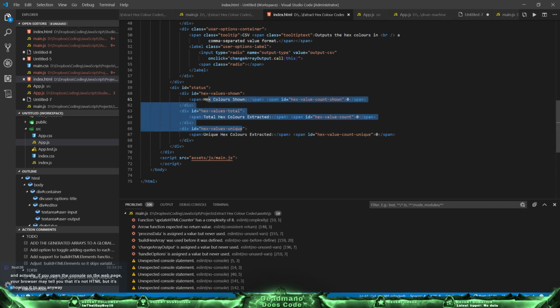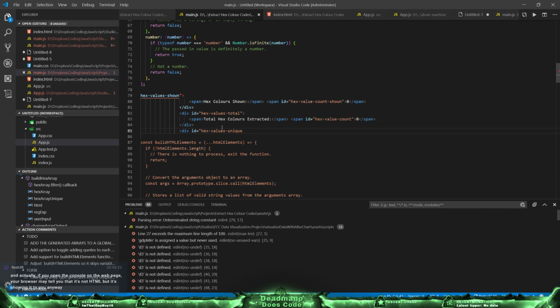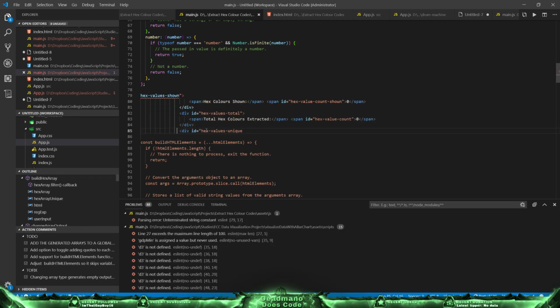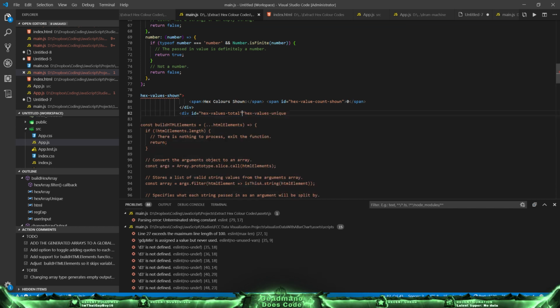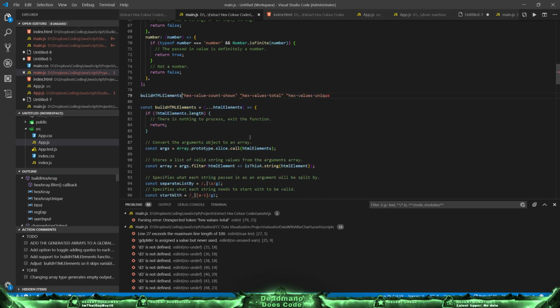Let me take these 3 and clean it up a bit. We have hex values unique, hex values total, as well as hex values shown, right? Unique, total, shown. So you can literally call build HTML elements and pass these 3 things in and store it in a variable.